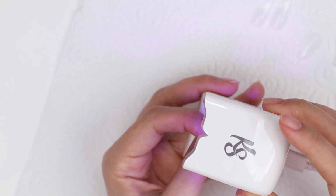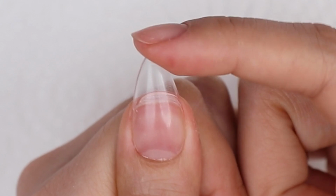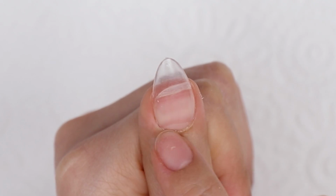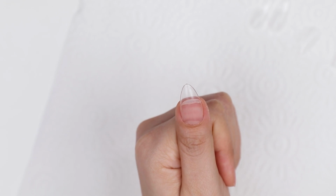So hopefully this will work. I really don't want to take it off and do it again. Okay, success. The tip is on. It is pretty secure and intact. I did get a little bit of that gel kind of seep through, so I've got to be careful with the amount that I put on. But yeah, not bad for my first attempt.